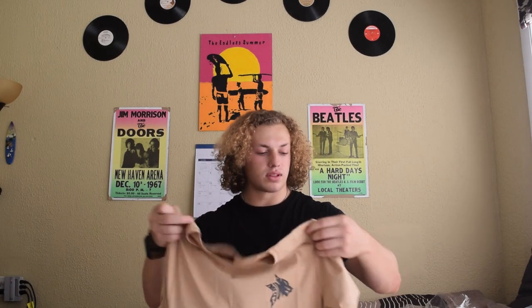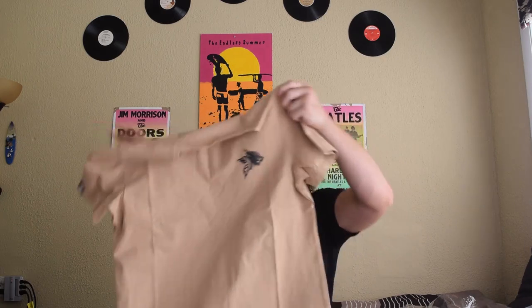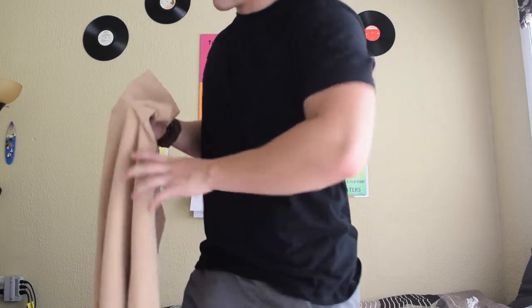Seems like the sleeves are short, so it'll probably be a little bit shorter than this, which is kind of good. You can show off your biceps when you get a sick pump or anything like that. And the bottom, it's called a scoop bottom because the bottom on the sides are going to be up more, kind of like a scoop. Instead of like these where it just goes straight down, it's going to be more of a scoop right here, which is going to be a nice cool fit for me, which I kind of like.